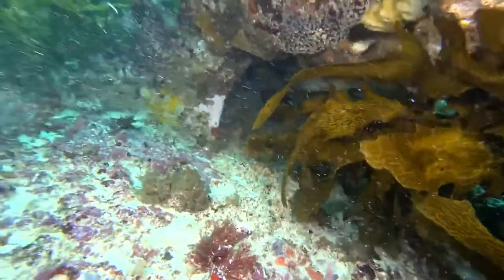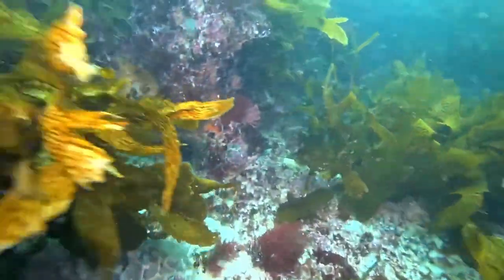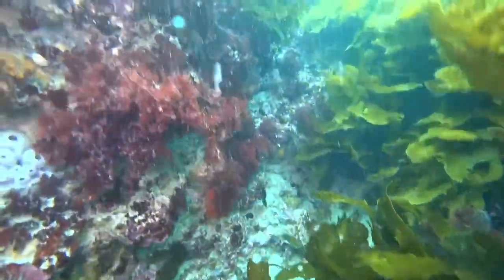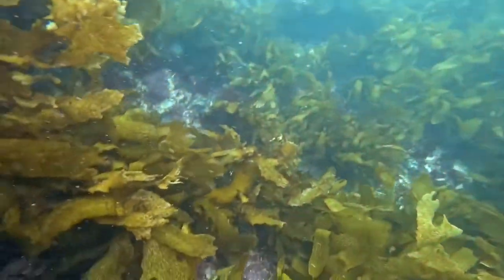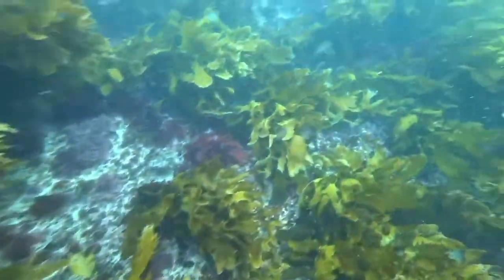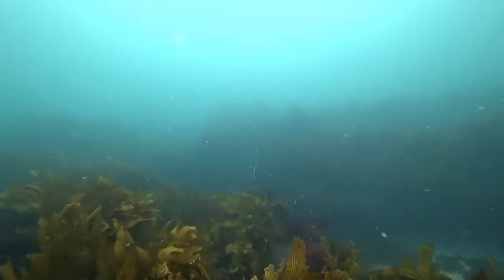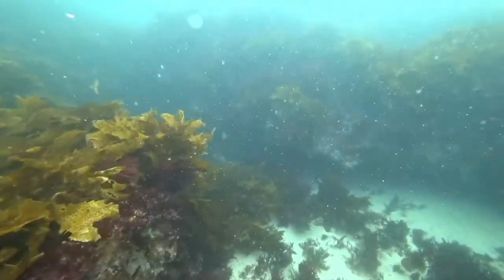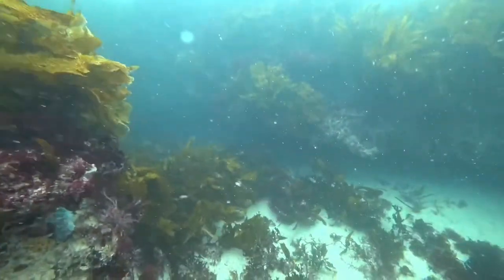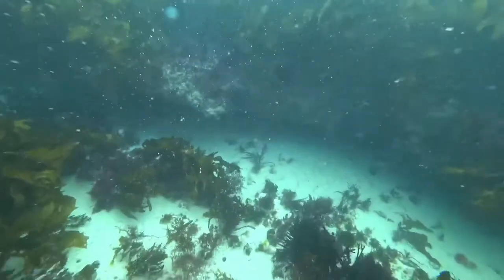So we've got a couple of questions coming through. Pam's asking, what type of sharks are in the area? We get a whole range of sharks, but hopefully none right now. The divers are hoping not to see any sharks underwater at the moment, but you'd get anything from your whaler sharks to the odd great white shark, your mako sharks. The fish we got on stream now is a banded sea sweep. And then you also get all your shovel noses and your stingrays and all that as well. So there's a huge range of sharks, but the most common sharks you get here are definitely your whaler sharks.